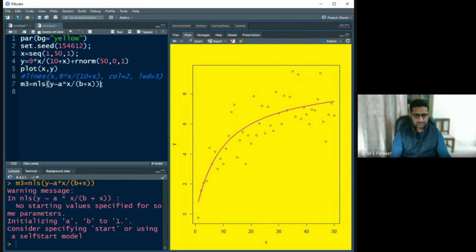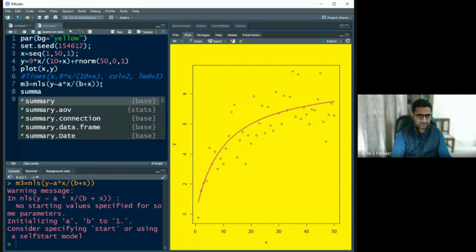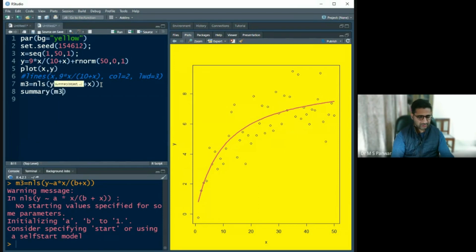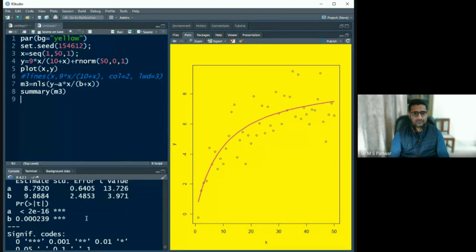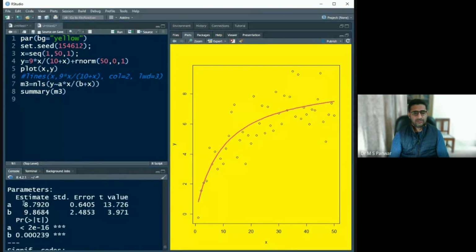If you say, okay, first let me check what it has done. The summary of this model M3 is here. And what it has done, it just found everything looking good. The values are 8.7 and 9.8.